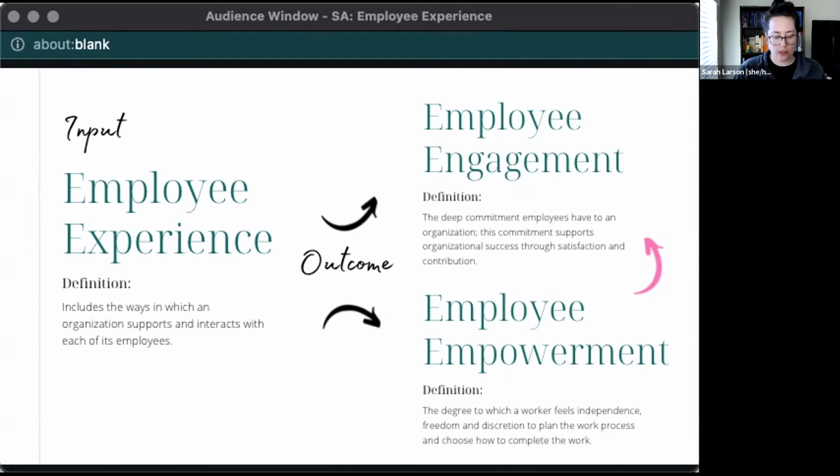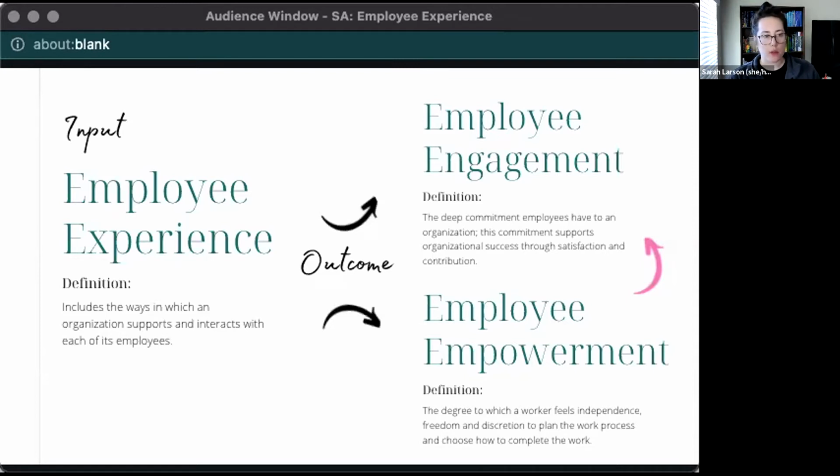So as a result, we have more control as managers over the employee experience, not so much over the employee engagement perspective. You have to think about the input and the outcome. And with that, we also have control over employee empowerment. So instead of really looking at how we are engaging employees throughout this workshop, I almost called it a course, it also is a course, we're going to focus on employee empowerment throughout this. If you look at that little pink arrow, that is where we are going next. We're looking at how empowerment will increase employee engagement, and where along that employee experience we can really apply those employee empowerment tactics, which we will go over.